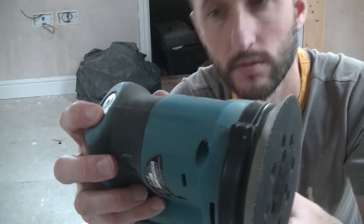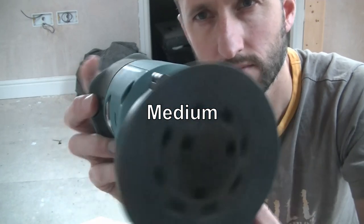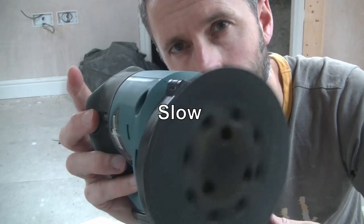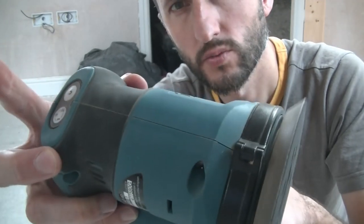So I'll show you that now. And that's the fastest setting. That's the medium setting. And that's the slowest setting. And if you turn it off, you press that there.